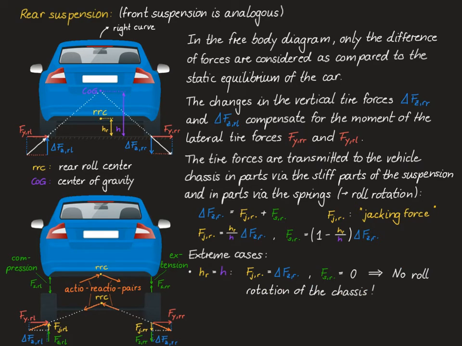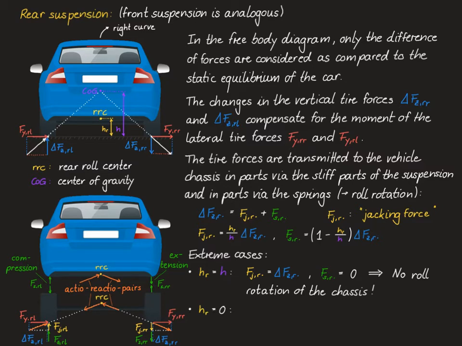This fact can also be explained more intuitively. By definition, the roll center represents the point where the vehicle can be pushed sidewards without any effect on the roll angle of the vehicle. Now clearly, if the vehicle is in a turn, the sidewards force is an inertial force that attacks at its center of gravity. So if the center of gravity and the roll center are identical, that means there will be no body roll during turns.